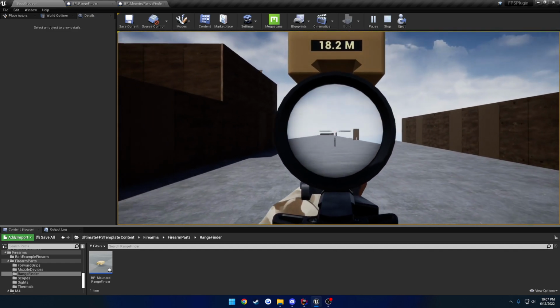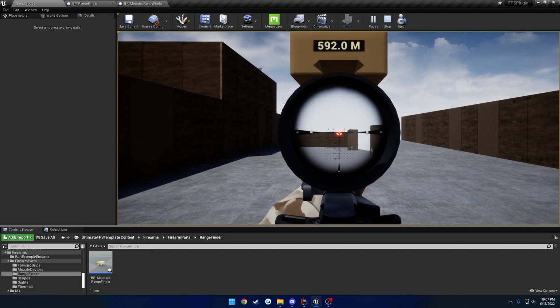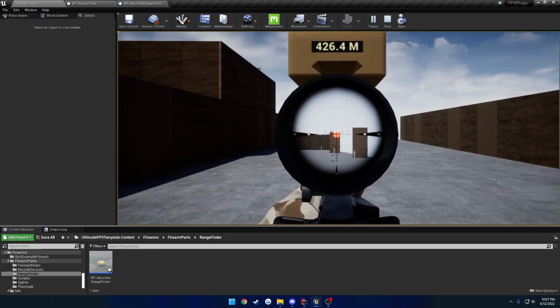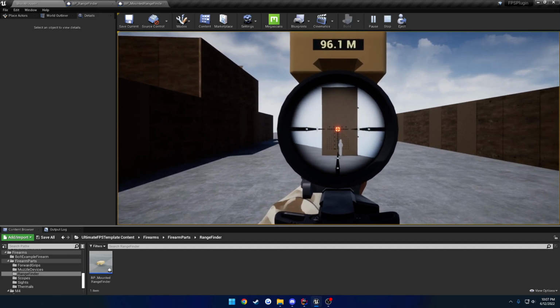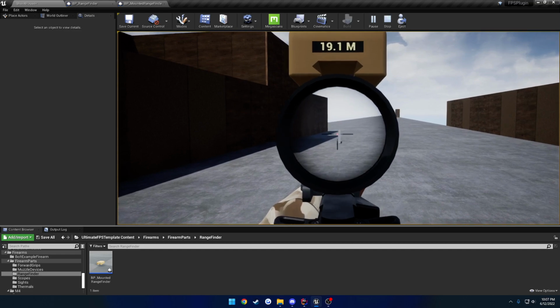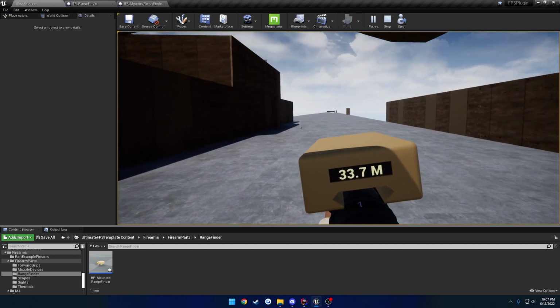Wherever I'm aiming, such as down in here, that's at 592 meters. This one is 426, 296, 96, and about 19. So it's adjusting automatically.